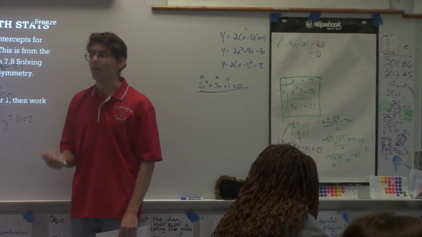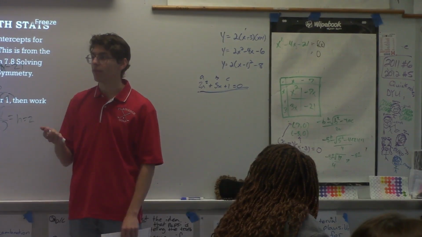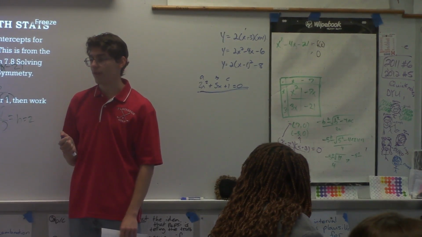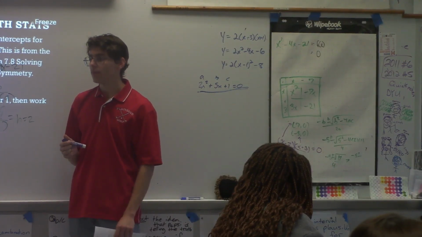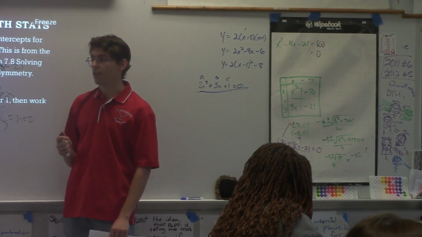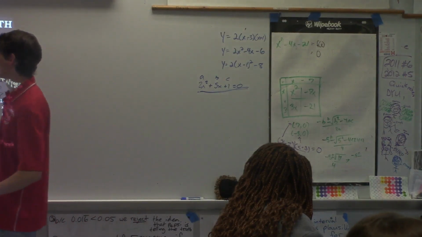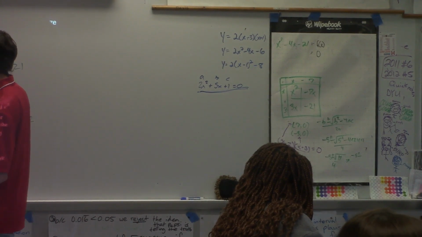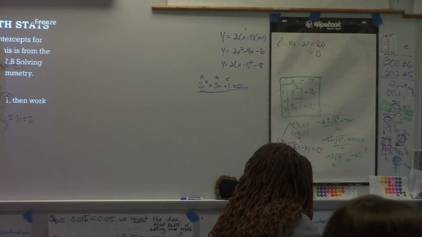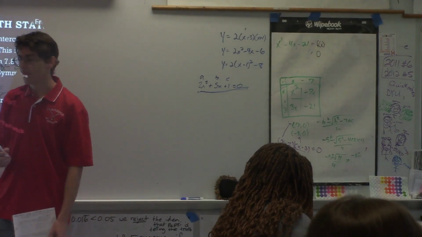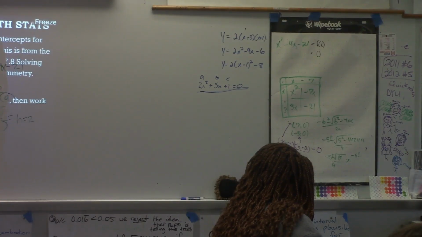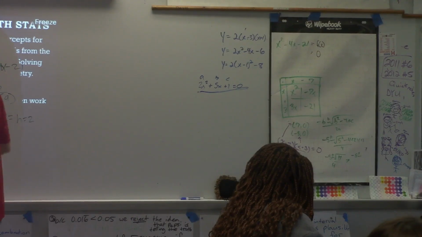Using symmetry is different from there. Remember, didn't you guys do this for that one? What did you do first? Even for number 3, because you all did this approach, right? What was your first step? Right, we need to find h first. We need the x-coordinate of our vertex. That way we know where we need to move from. So who can tell me how to find h again? Opposite of b over 2a. So when I plug these in, I get opposite of -4 divided by 2 times 1. So h would equal 2.